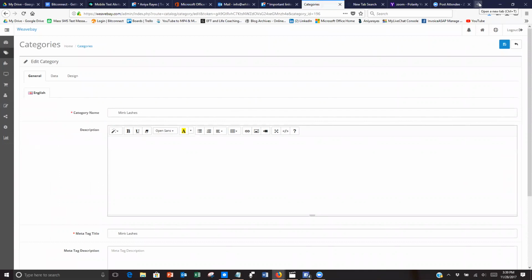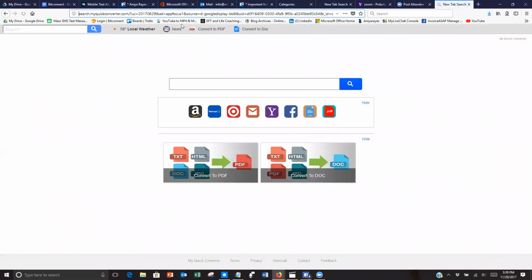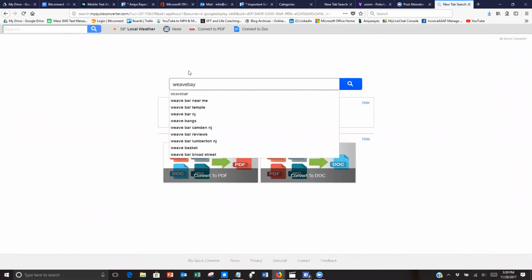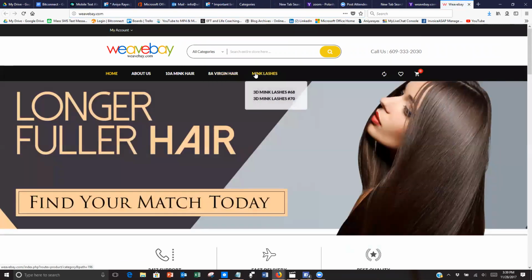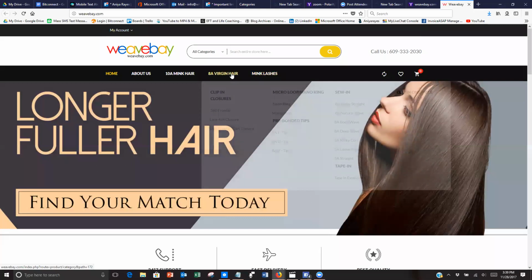Let me open up another screen here and go to eBay.com. So what I'm talking about with categories here, this right here is called the parent category.